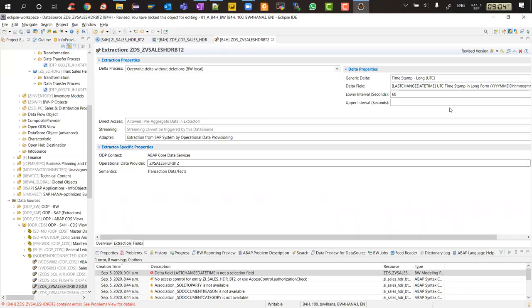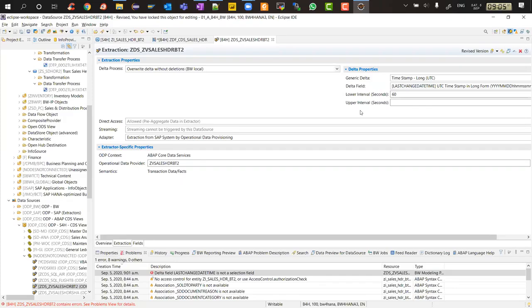Because this is a delta relevant field you have defined. If you have defined a field as delta identifying, that means this field is responsible for identifying your delta records. So BW has to store in the backend that this is the last extracted timestamp, and when you run the delta extraction again, it will ask S4, till here I have extracted, now from this timestamp to this timestamp, give me the data. That's how BW identifies the delta, and that's why it needs this field as a selection field. Otherwise, BW cannot identify delta.